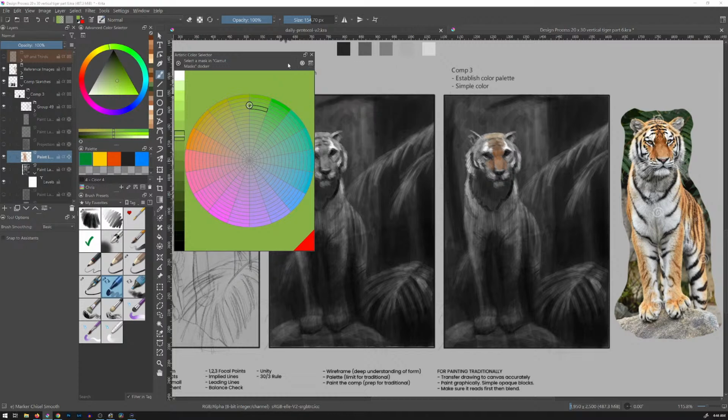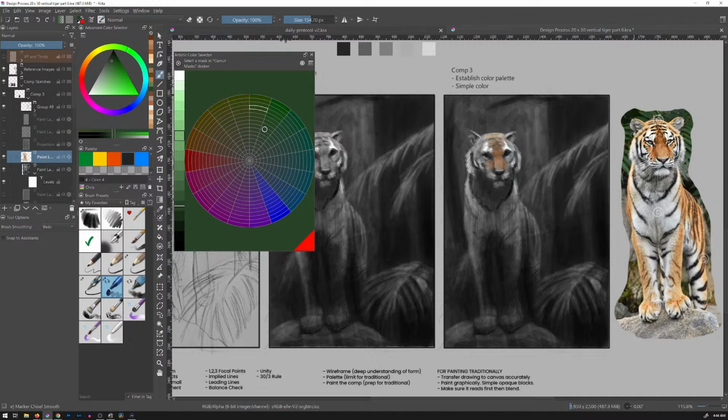So what I like about this is if I go over here and select this green, it's going to say that it's right here, okay? And I can tell right away where the hue is. So the hue is here on the color wheel, and this kind of fan blade, I guess, whatever you call it.